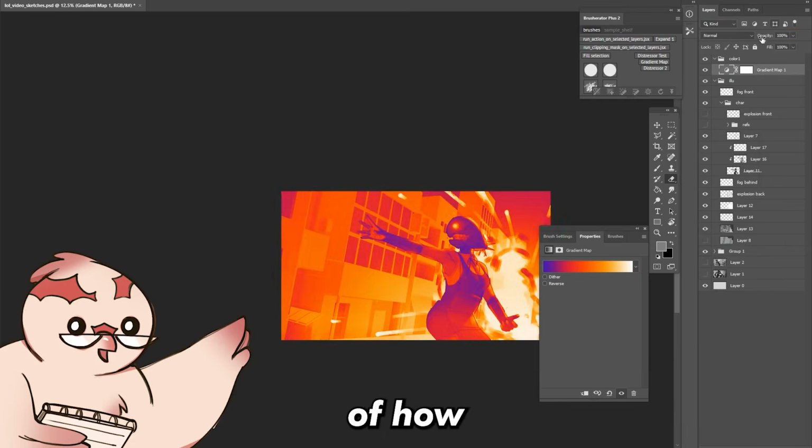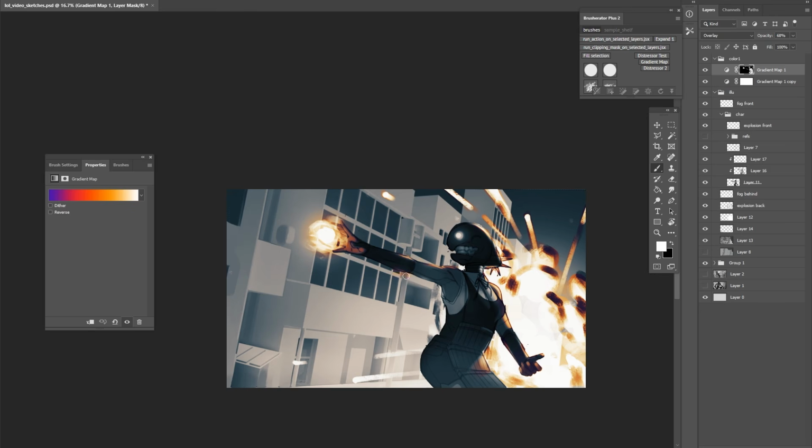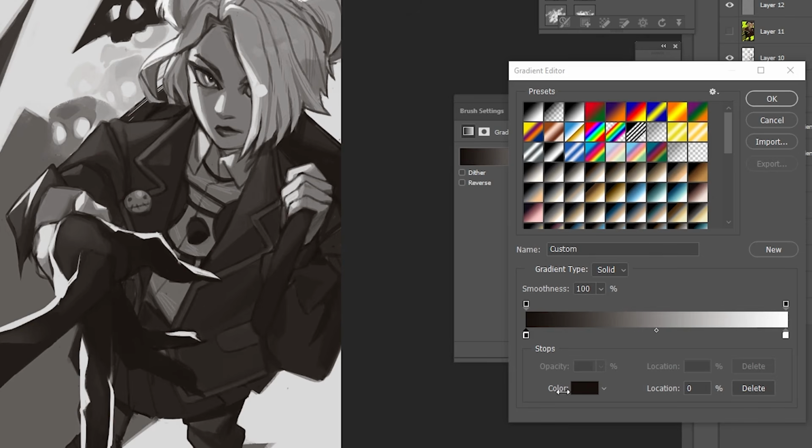Now that we have a basic overview over how our values are going to look, I'm playing around with color. Sometimes I do colors in my thumbnails and go from there. Sometimes I go from black and white to color, which is what I went for this time. Specifically because I know explosions look really good with a gradient map, which is a layer effect that adds colors to values. So the color you put here gets assigned to black and the one over here to white.